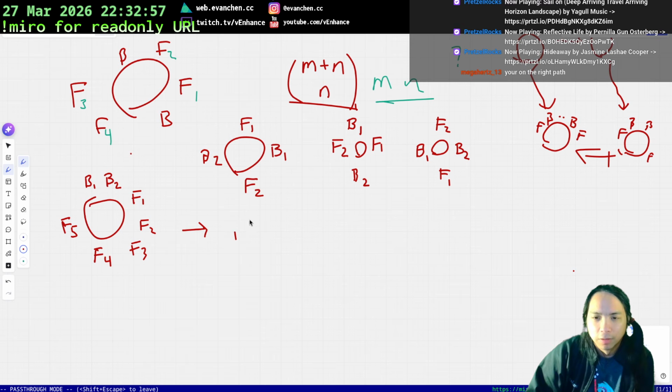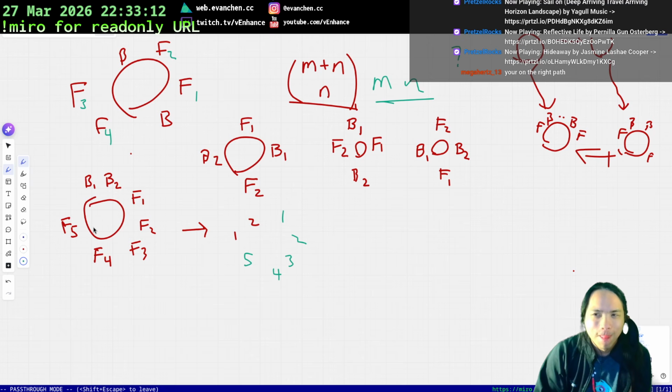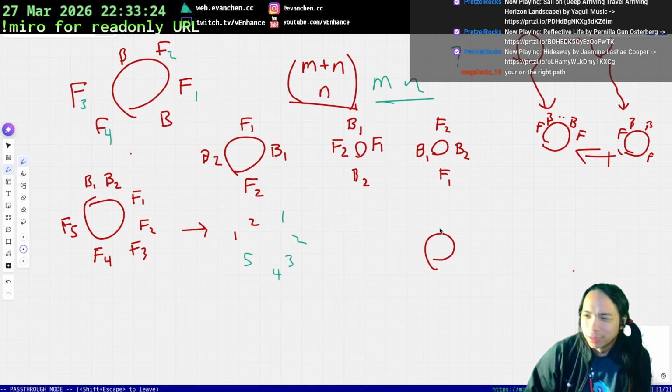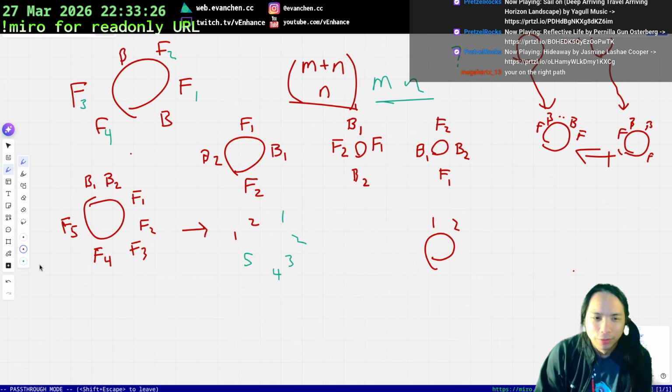So then it's like 1, 2, 1. I'm just gonna use different colors, alright? I think that's easier. And then it's kind of like I just rotate everything. No, what? Is it GCD? But I'm so confused now. Even for 1, 2, 1, 2, how did I manage to switch the places?